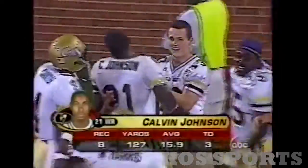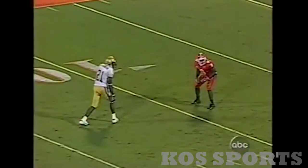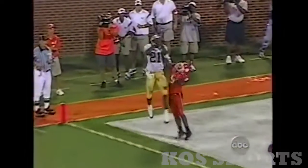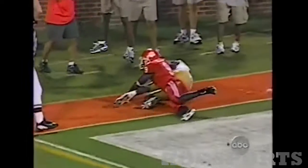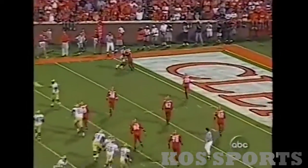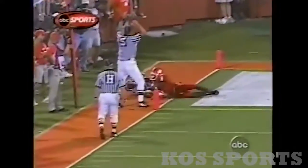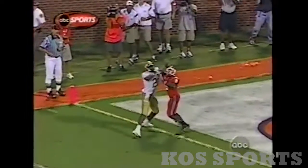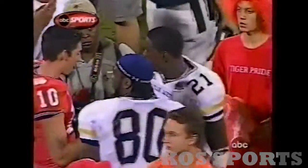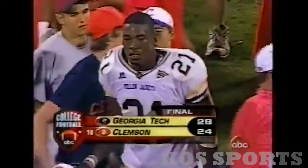Clemson called timeout on the sideline so they could not quickly run off the first 25 seconds, using their last timeout. Now let us watch Johnson go to work here on Miller. Justin Miller might be five foot seven — another guy six foot five. That's what you have when you have a weapon like that. I'm very surprised Clemson didn't put two guys out there. A field goal only ties the game. What a special talent that guy's gonna be — Johnson, unbelievable receiver, just a freshman against a veteran defensive back. Congratulations to Reggie Ball and that entire Georgia Tech team — no quit here tonight.